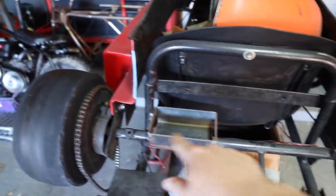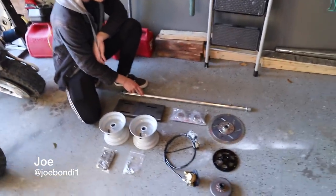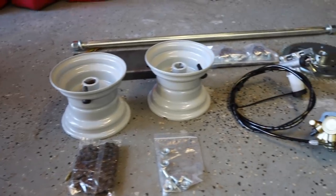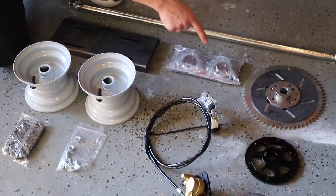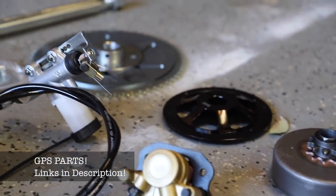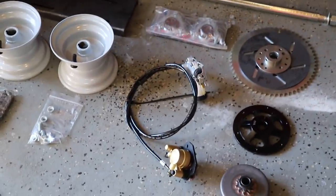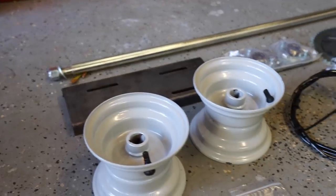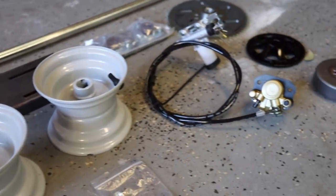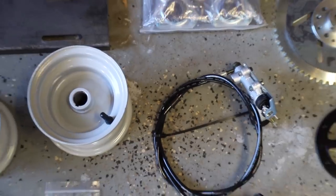Go Power Sports live axle here, just kind of right where this axle is right now. So Joe, show us the parts that are going on this thing. So we got a 38-inch, I believe, live axle. We got the engine plate, weld-on bearings, sprocket, brake, and both hubs. A heavy-duty clutch to stand up to all the power hopefully going to be getting out of this thing. Hydraulic brakes so we can lock up the back brakes when we need to, help us drift a little bit. Two rims to replace the back ones we got on there now to go with the live axle. 40 chain, and then just all the hardware for that. So let's get started.